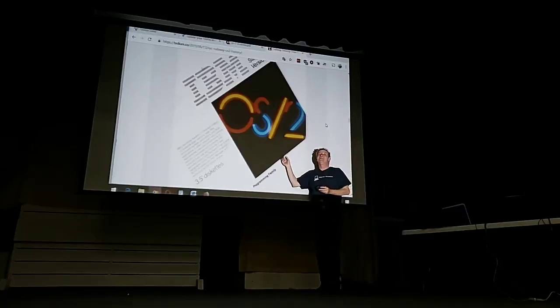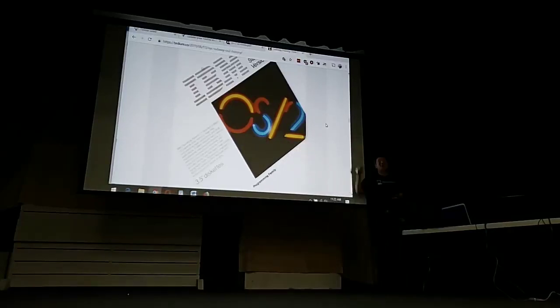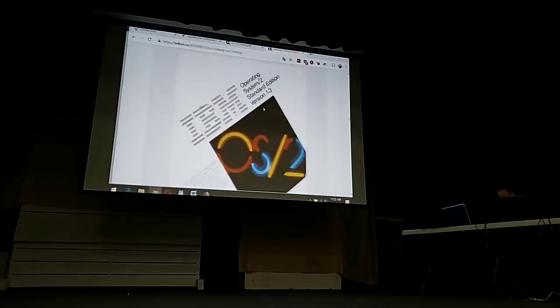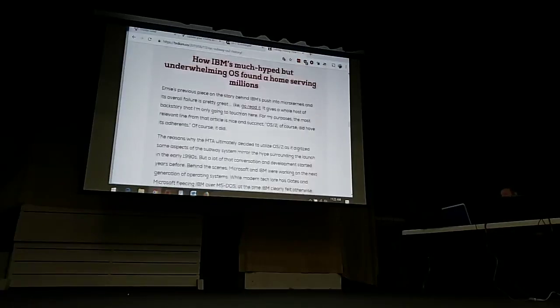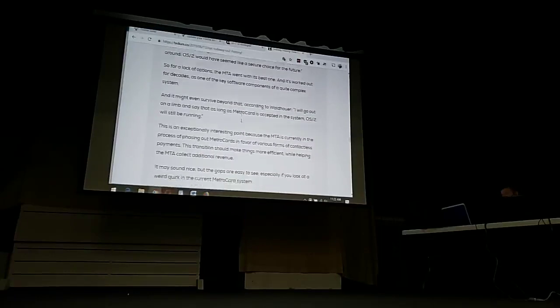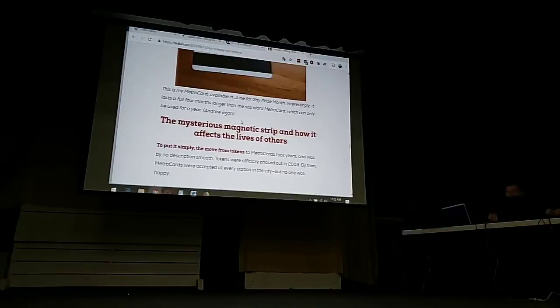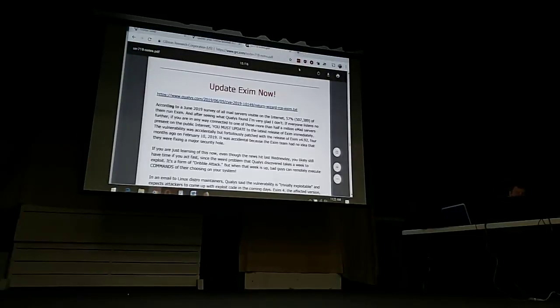Well, I don't think there's a lot of virus writers writing hacks for OS/2. There probably might be, but not many. So this is probably much more secure than a lot of other things. But that is still the operating system of the New York subway system, that's kind of interesting, isn't it? 3.5 diskettes. There you go. And it isn't running on the latest hardware. That's the MTA stuff. I tried to get CP/M running on the latest hardware a long time ago, and I couldn't. Drivers for the motherboard didn't exist.